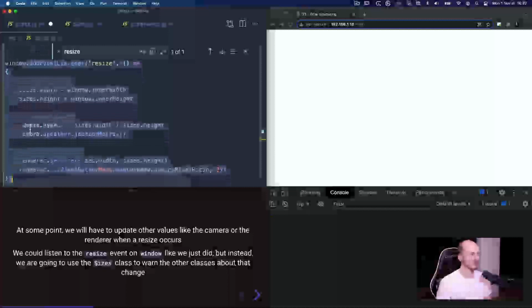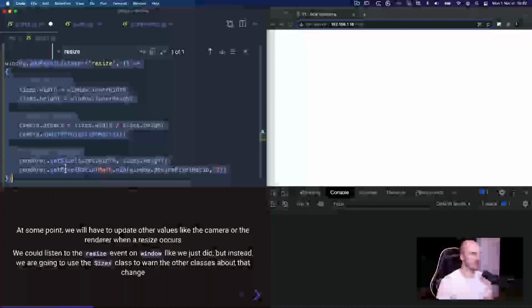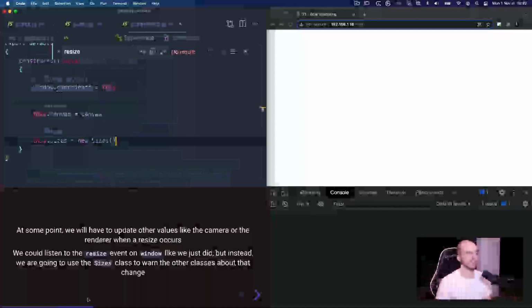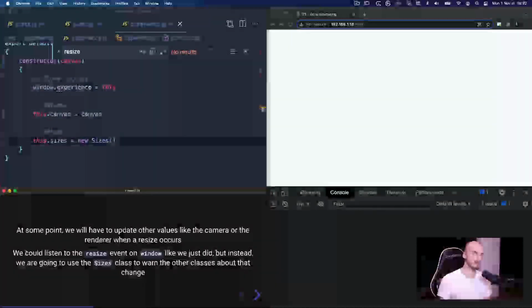But we are also updating the camera with these values we calculated, we fetched, and we are also updating the renderer. And we can update many things depending on what we are doing exactly. So what can we do exactly? Are we going to do that, let's say, in the camera part and in the renderer part, and we listen to the event? We could do that, but instead we are going to do things a bit differently.